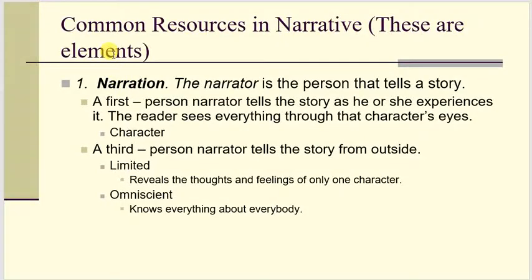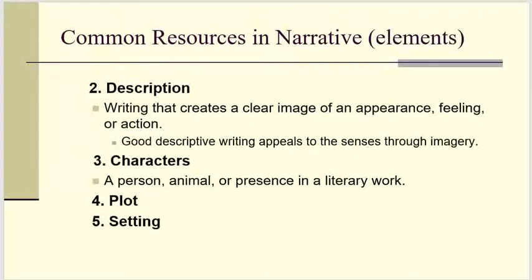So, what are the resources or the elements that you find in narrative? Well, first of all, we've got narration, and we've already looked in detail into different types of narration. We've got description, and good description appeals to the senses. This is when the author creates an image that can be appearance or feeling or action. Characters are also an element of narrative, as well as plot and setting.